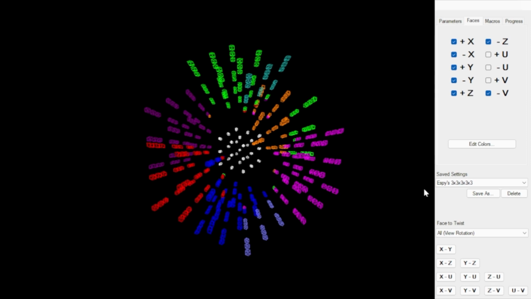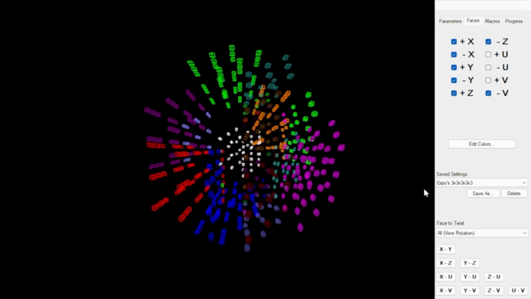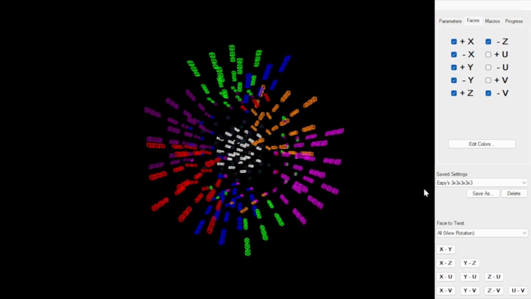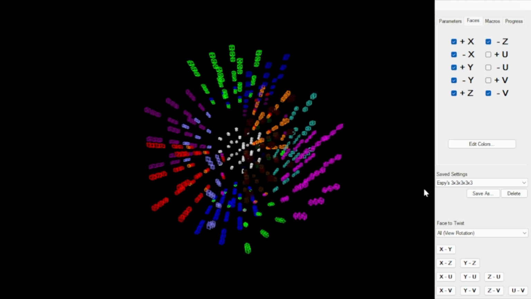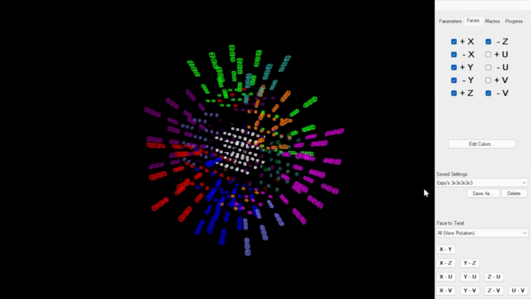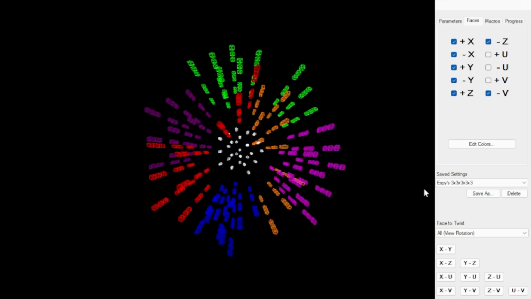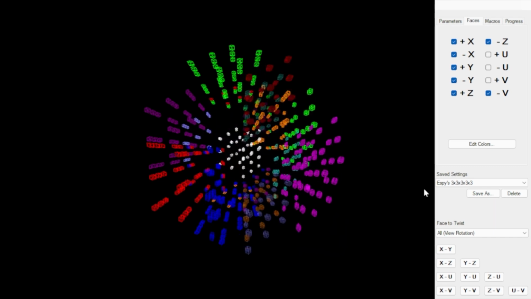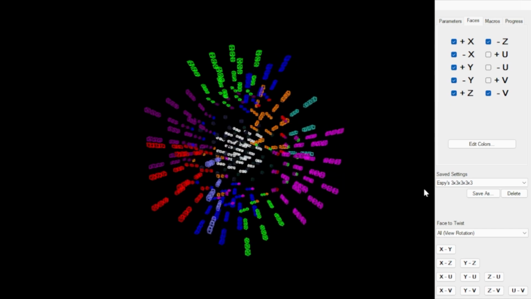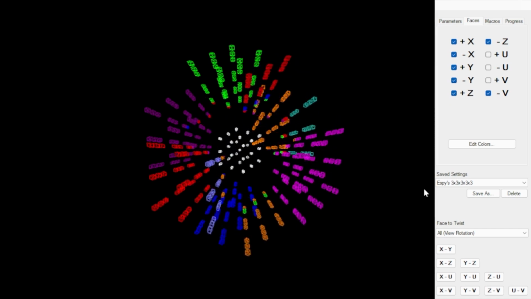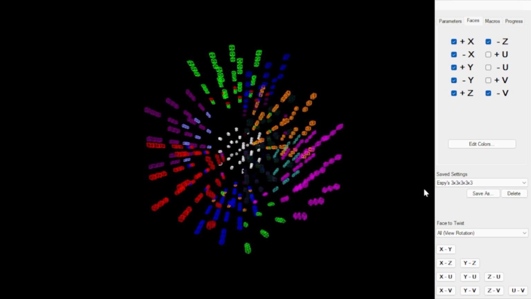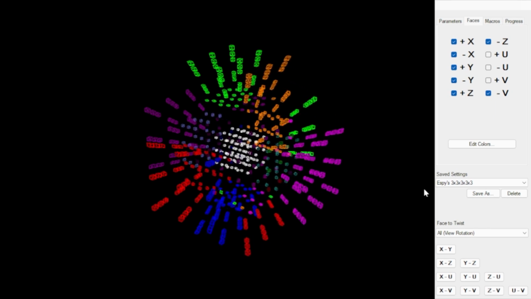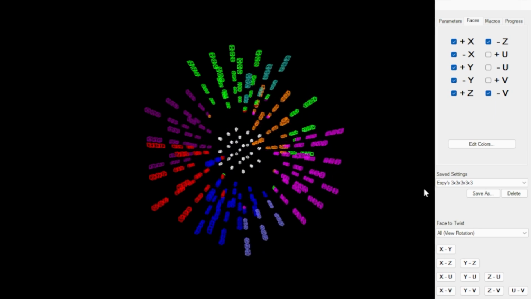And if you count this move set, it is 16 moves long. So it's double the moves that you do on 3 of the 4. So you can see this is the start. 1, 2, 3, 4, 5, 6, 7, 8, 9, 10, 11, 12, 13, 14, 15, 16. And that is double RKT.